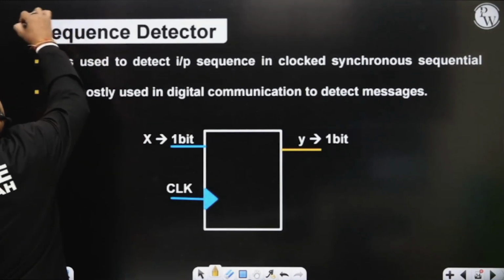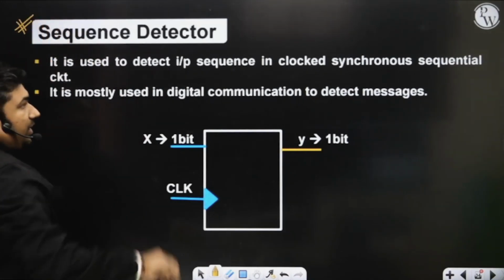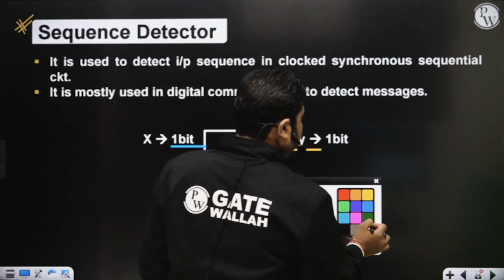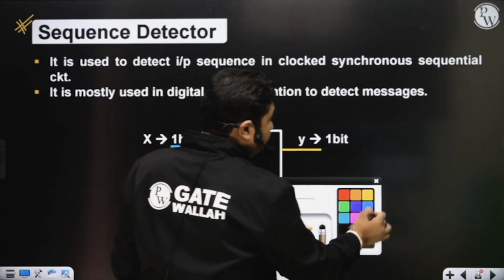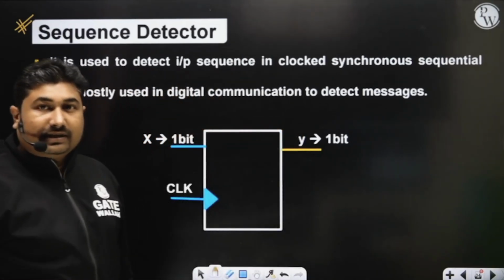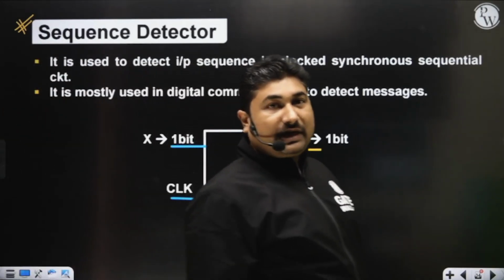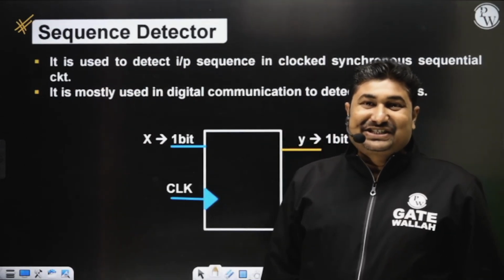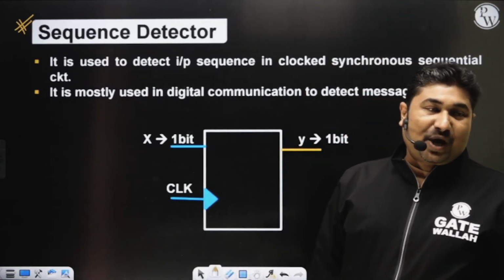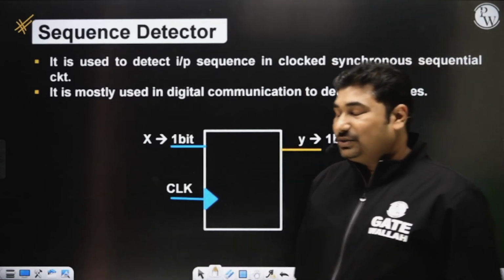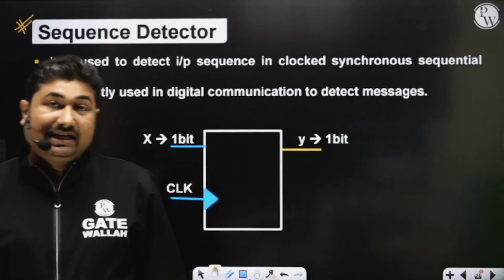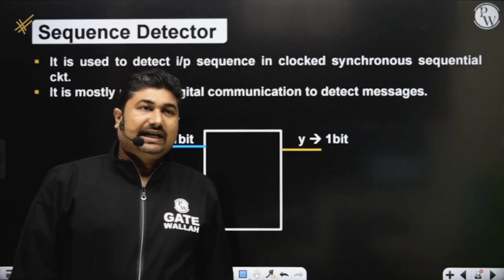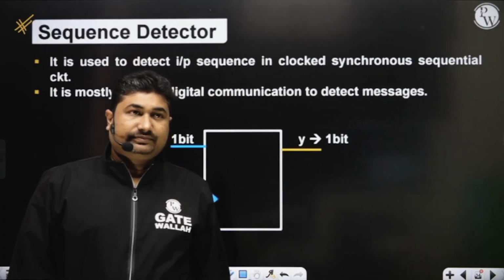Great. Now please observe this, very important, mostly used in digital communication. Nowadays digital communication is a very important part. We can't imagine our mobile phone, our internet, even this class without digital communication. So now I am going to move towards the digital communication. Up to this part, the use of digital communication like sequence detector. So please let me know up to this part everything is clear. If you have any issue with anything, please feel free to ask.